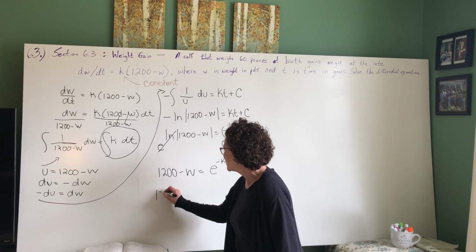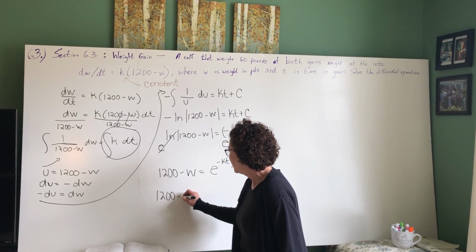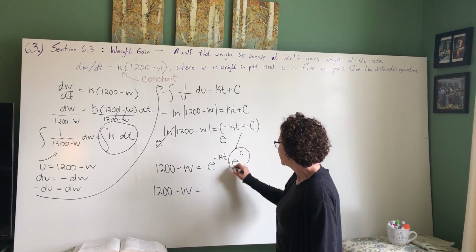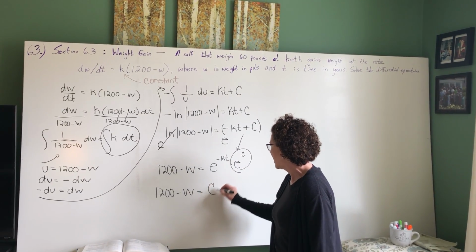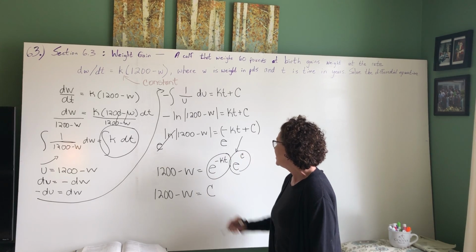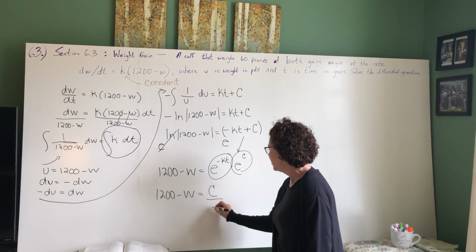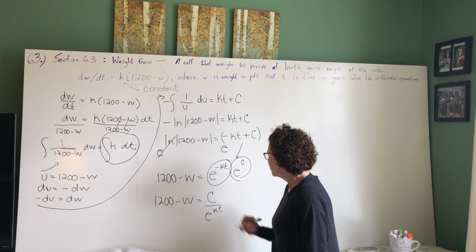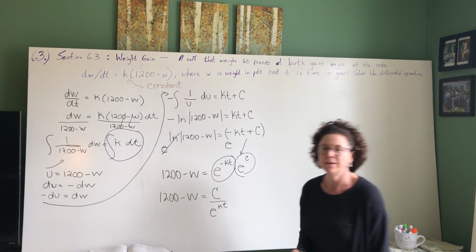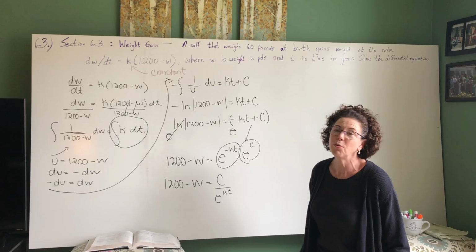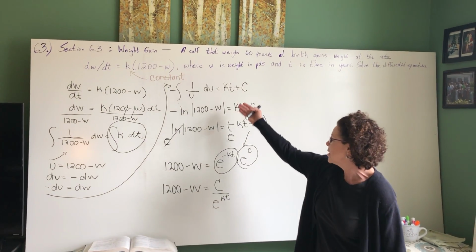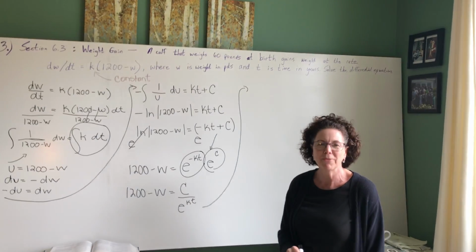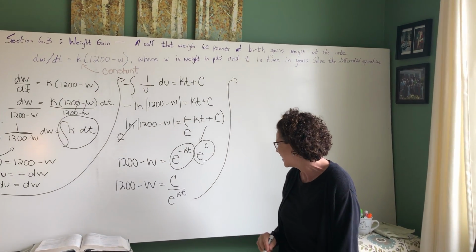I'm going to leave the left-hand side the same. There we go. Notice e to the c is still just a constant. And e to the negative kt, I want to eliminate that negative exponent. I'm going to move it to the denominator as a positive. Good Lord, we are done with our calculus way back here, and we are still just working our way through this. Thank you, Miranda, for asking this question.